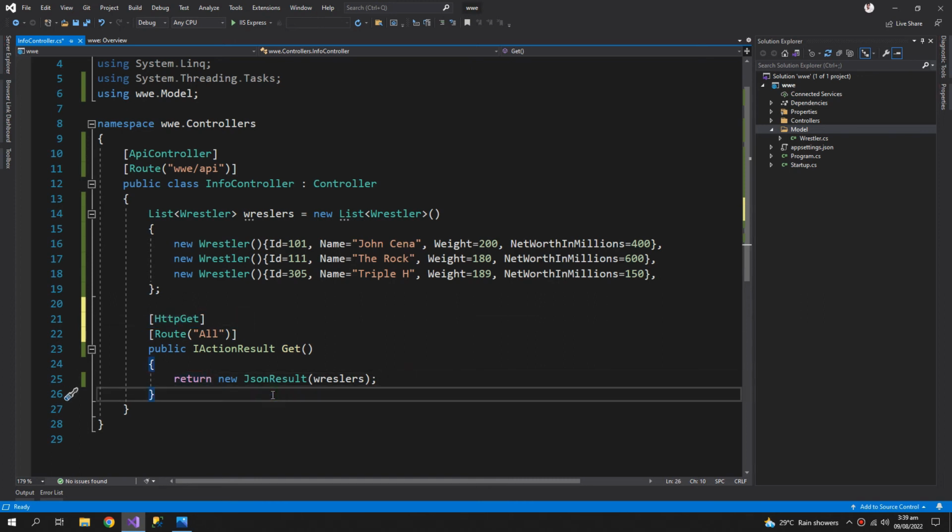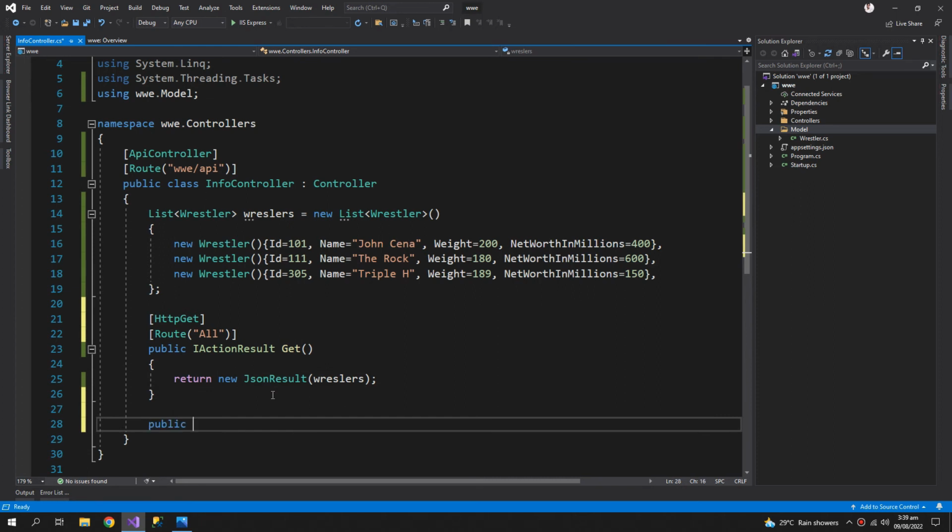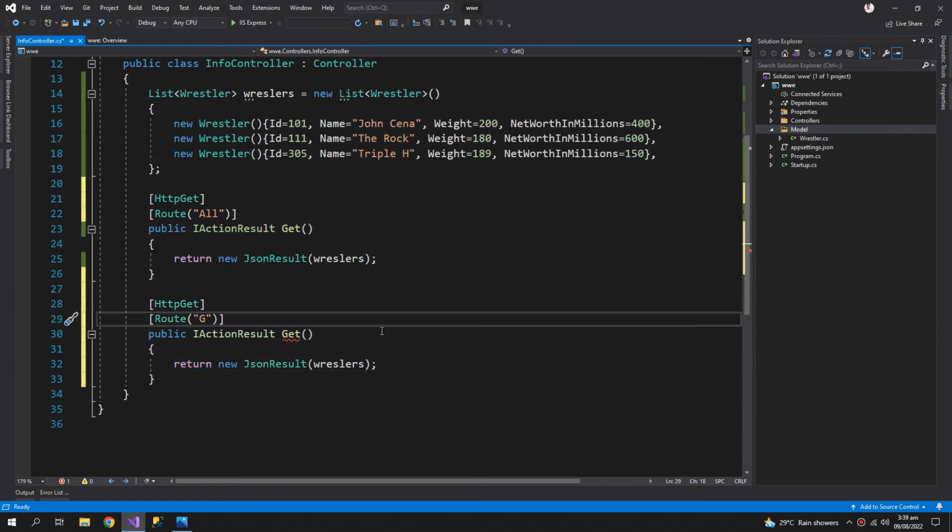Now we can also create a method to get the information of a specific wrestler. So let me copy all of this, paste it here, and we can say get info slash ID. So the ID can be variable.